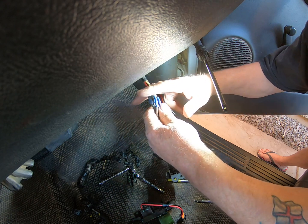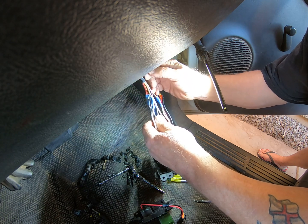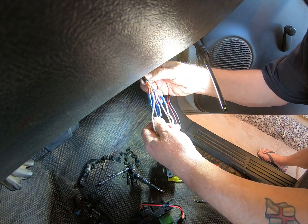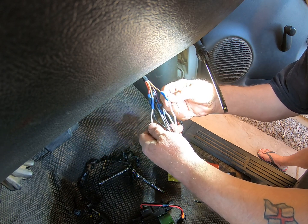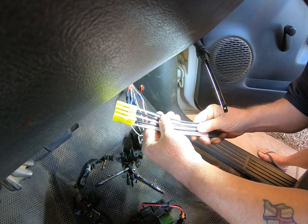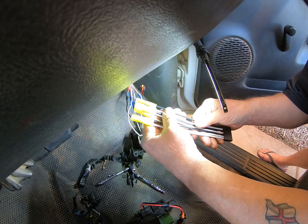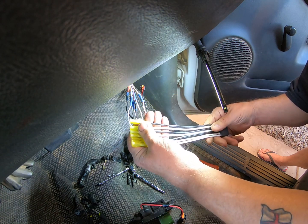So I'm going to chop it off up here, and then I'll be able to strip it back and make the connections in the correct place, and I will tape them up. I'm using the connectors that actually came with it. These are the connectors that came with it. They seem to be very good connectors, so I'm going to use those.